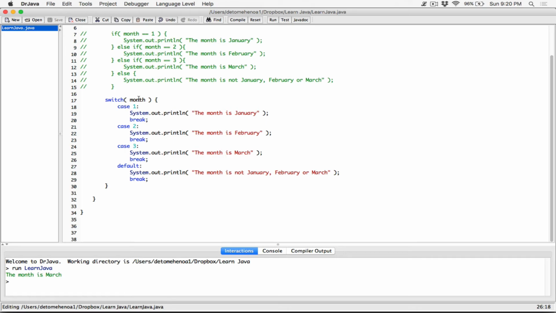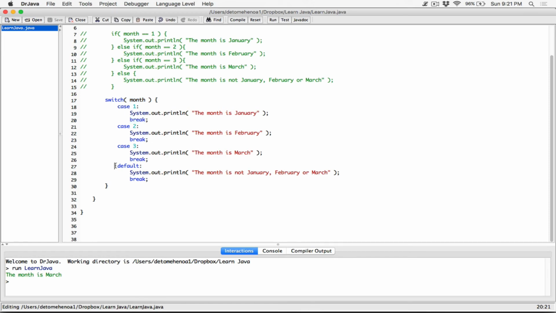Now, I'll mention this again. In your test expression of the switch statement, it can be a char, that data type, a char, an int, a short, a byte, or a string. But there's one exception. If you're using any Java version that's before Java 7, you cannot have a string in here. But you can have the other four. You can have a character, a short, an int, a byte. Okay, so that's how it works. That's an overview of a switch statement. We'll see different examples of this, and we'll talk about why it's important to have a break.